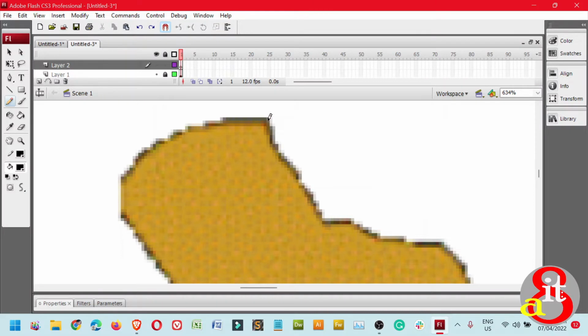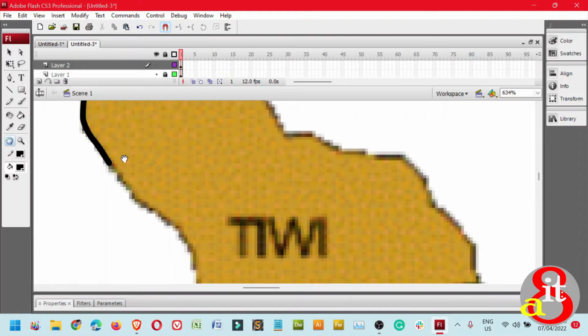Okay, next start tracing the border. Next, hand tool H, letter Y for the pencil tool, and then continue tracing the map.